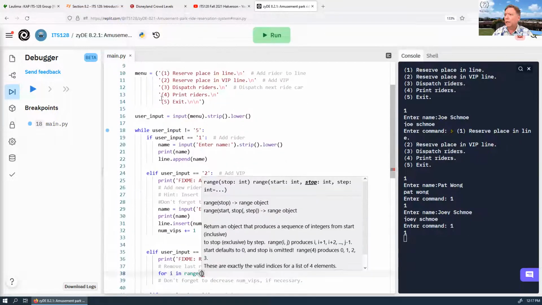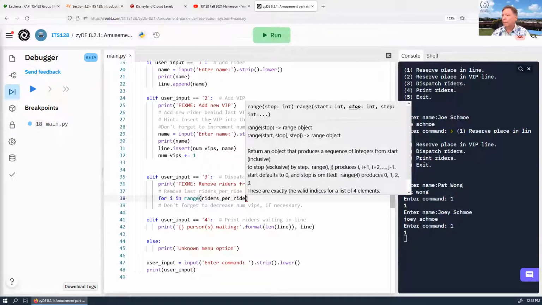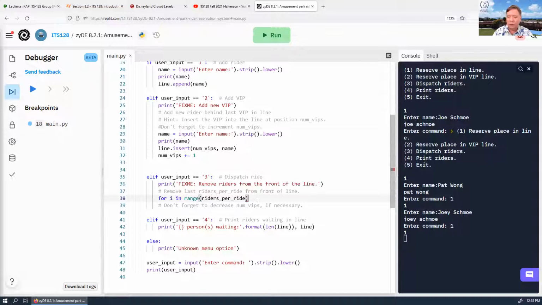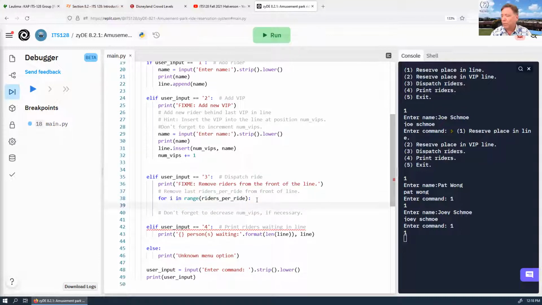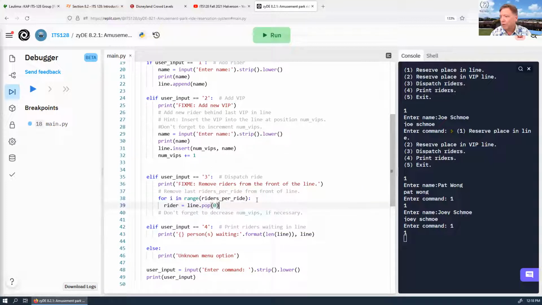Riders per ride. While we're in that range, I want to pop off the top, which would be rider equals line dot pop 0. I want to pop the 0th person, the first person in line.